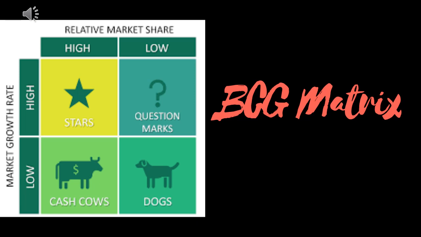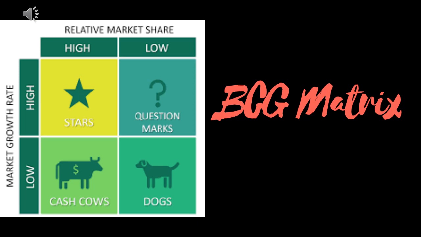Similarly, there is the market growth rate. What do you mean by market growth rate? The concept is that this growth rate is compared with the industry growth. What do you mean by compared with the industry growth? For example, if the overall economy is growing by 2% and the sector in which you are operating is growing by 1%, that means it's a low growth rate.